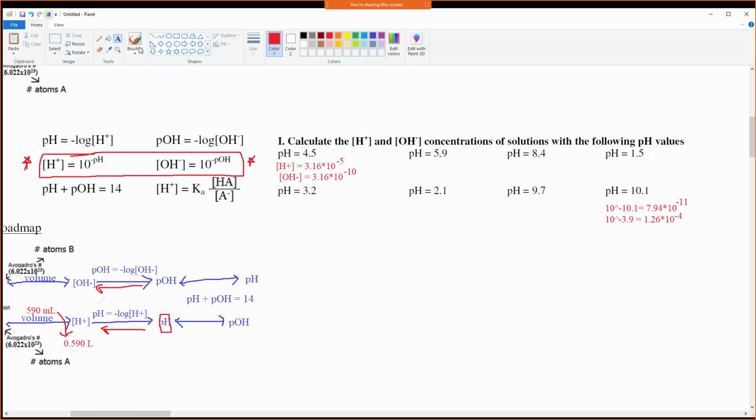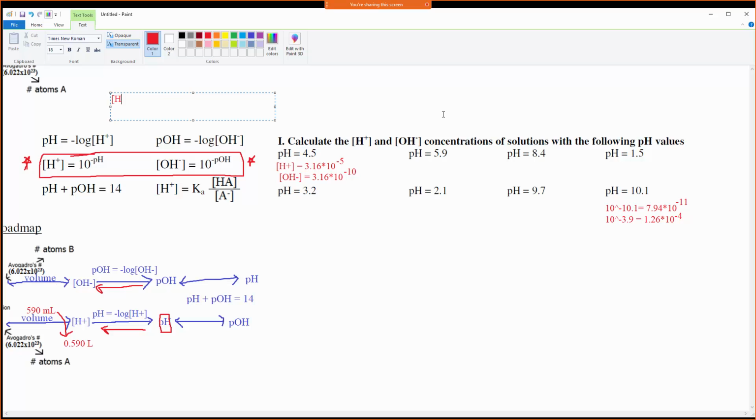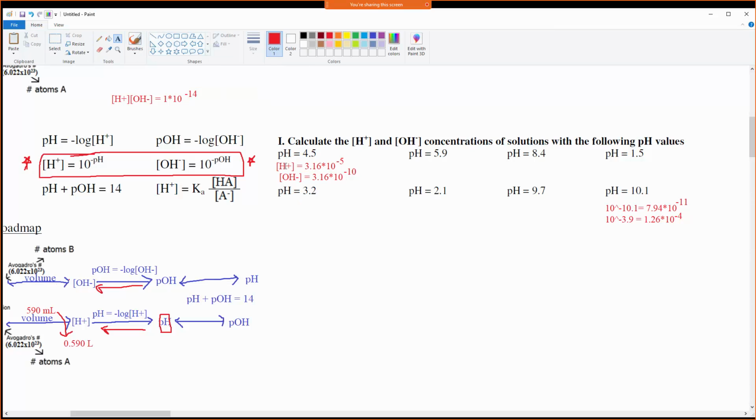There we go. Now, your book and your homework also probably has you use that equation. We did talk about this last Tuesday. The H plus multiplied by the OH minus is equal to 1 times 10 raised to the negative 14. And they might say, look, if you find the H plus, you could just plug it in here to find it. But I find it easier to just use the whole numbers and not deal with a whole bunch of exponents, which is why I don't give you this equation. Again, this equation is the same as this equation according to the property of logs.